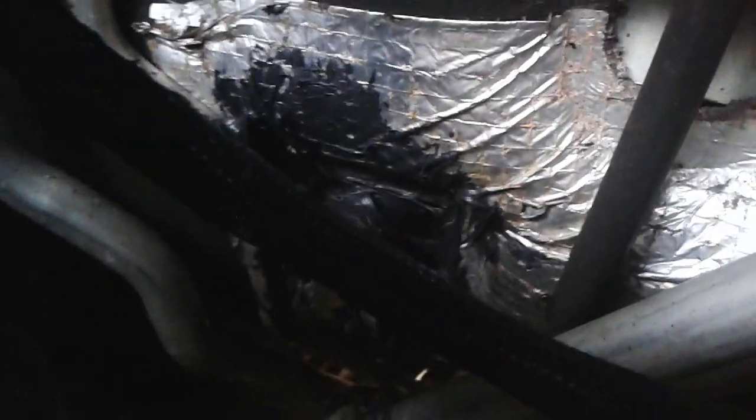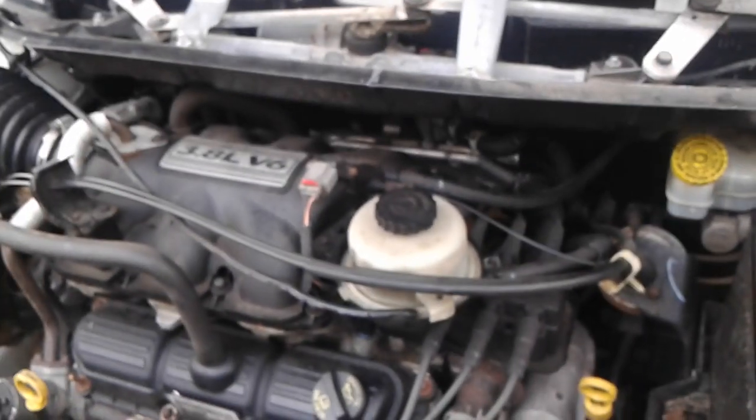say to check your drain for your AC condenser. And they say there's a gasket in here which goes bad and you just silicone it. So as you can see, I silicone the living crap out of this. It's really pretty. But I went from underneath, even took an air compressor and cleaned out the drain cock, and hardly anything came out. Yeah, it did come out a little bit, but even after I blew the air in there, I still had water coming out through my dash.